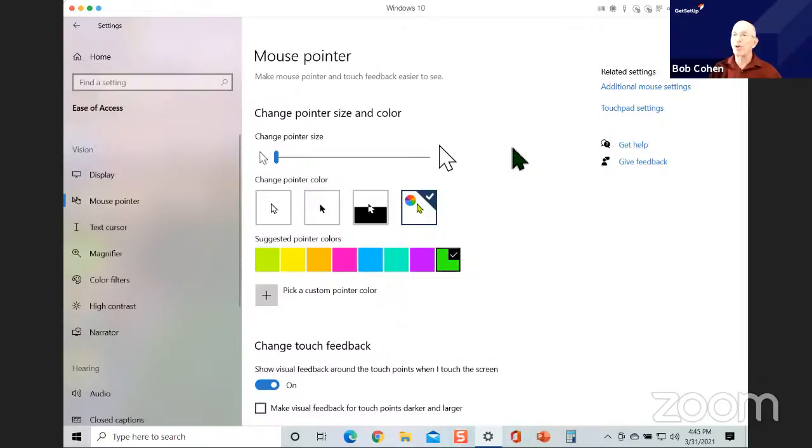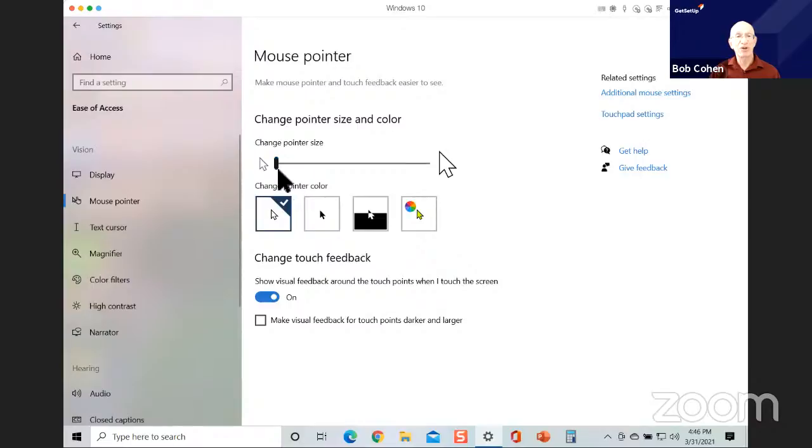Maybe it's useful for you, maybe it's not, but it sometimes makes it easier to find. Now, keep in mind, if you have a bright green mouse and you have a bright green background, it's going to be hard to find the mouse. So it's better to have something with a little contrast, but you can adjust it so that if you want it bigger or easier to find, you can change how it looks.